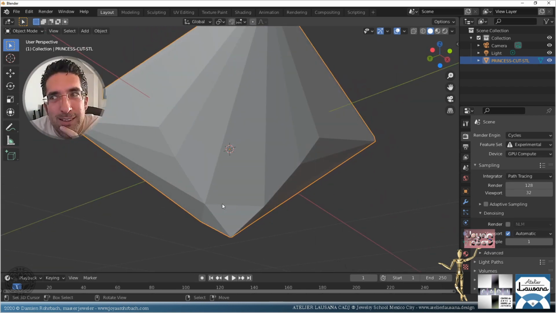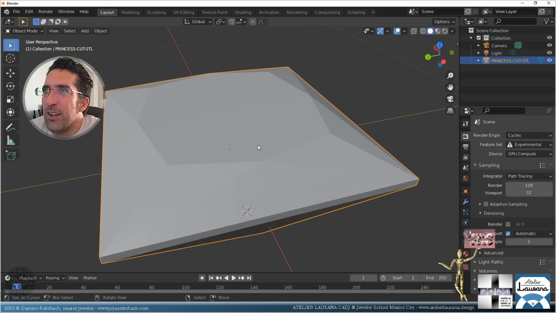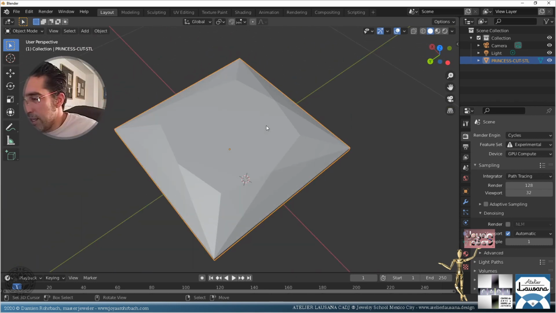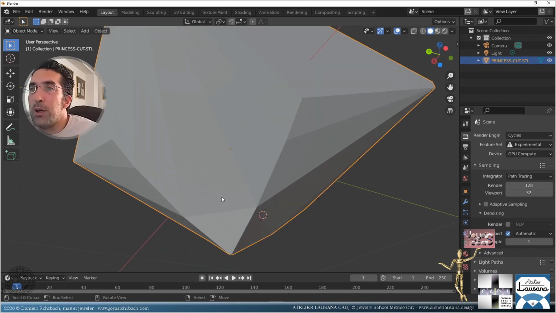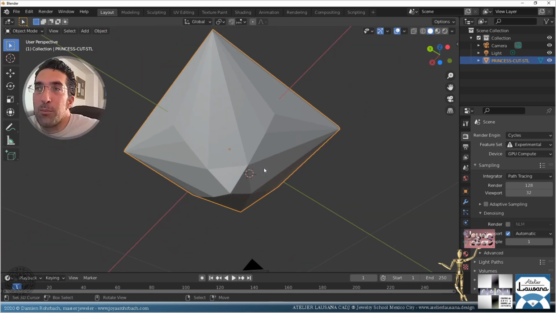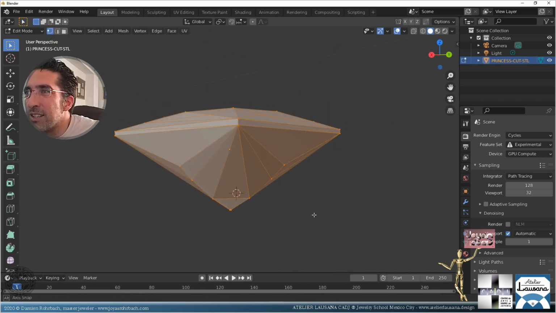there's a line here, there, that is not in the original model, because obviously my models follow the real face cuts of the gemstones. That's also why it's one of my favorite assets: the gemstones have the real proportions, cuts and shapes. But if you use the STL export, you're going to get that. So what happens? Basically, my models use quads, which means 4-vertex faces. But exporting to STL, you're going to get tris, which are 3-vertex faces. So let's go here and we can see that the subdivision is different.